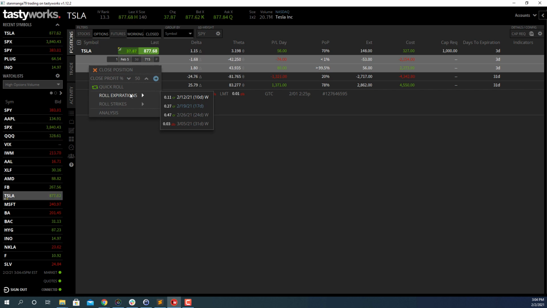So this is a concept called rolling. These two options, the quick roll, all three of these are the same thing. They're just a convenient, easy way to roll. There's ways of doing it by hand. I'm probably going to do this one with a mixture of by hand and the tooling. But rolling does two things. It closes out the position. It's like if you want to trade in a car, you've got to take care of the old car before you get a new car. Same thing here. Rolling closes out the current position and gets a new one all in one order, which is pretty cool.